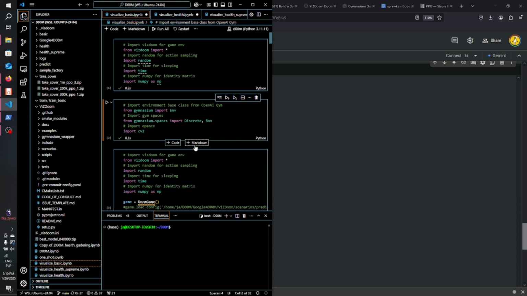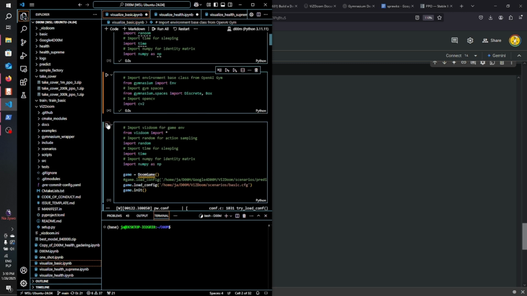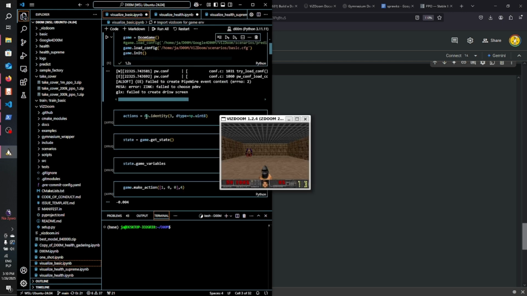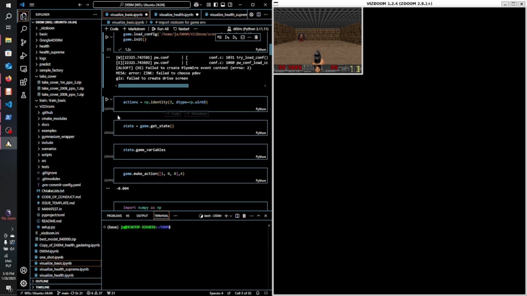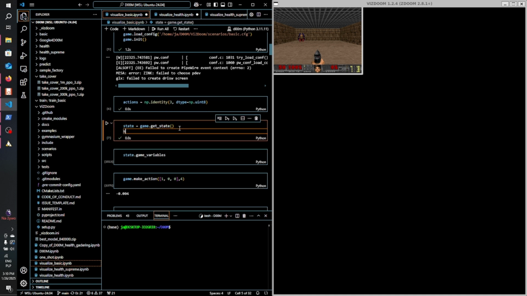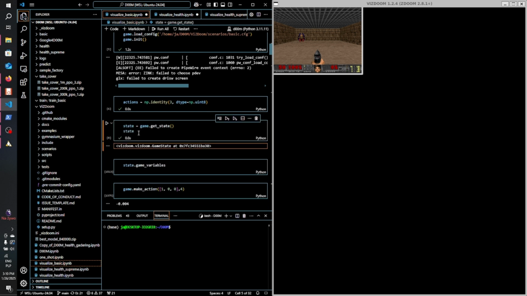For interactive models, you need to run locally, because you cannot do it on Colab since Colab doesn't have graphics libraries. We can see that we have actions, and we have the state of the game, which we can print.